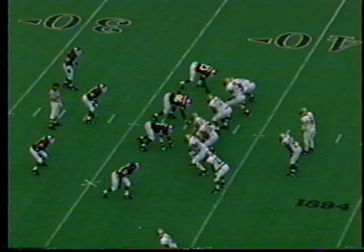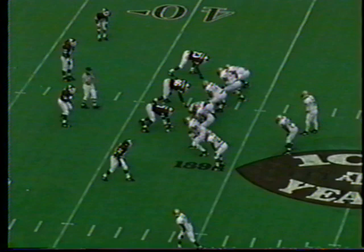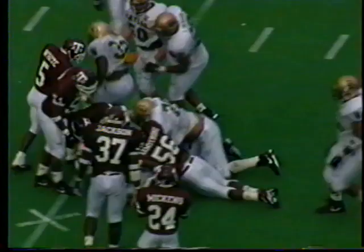Flag. They're in motion. Left tackle pulled back early, and this will be five against Baylor. 10 to 7 at halftime. The Aggies hit first in the third quarter on that 75-yard pass to Sanders. Here's the shotgun. First down and about 15. Throw it. Caught. Got the penalty back at about the 37-yard line.